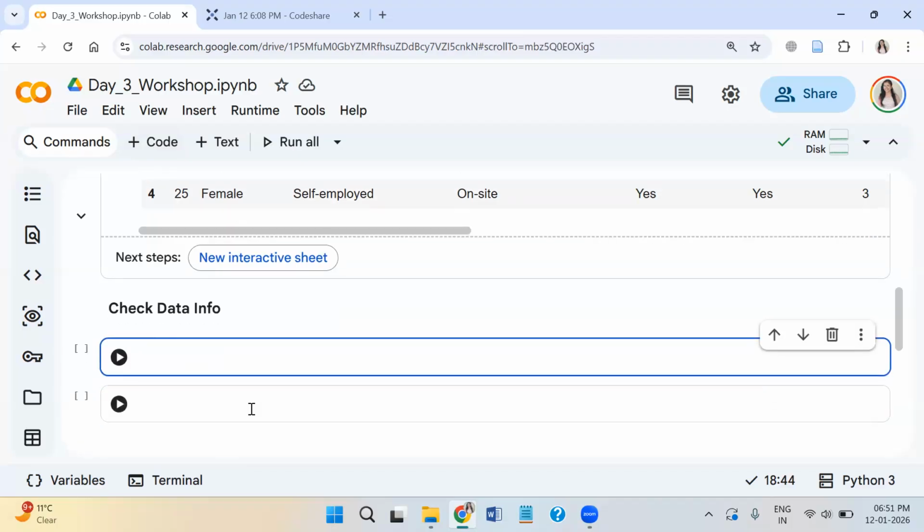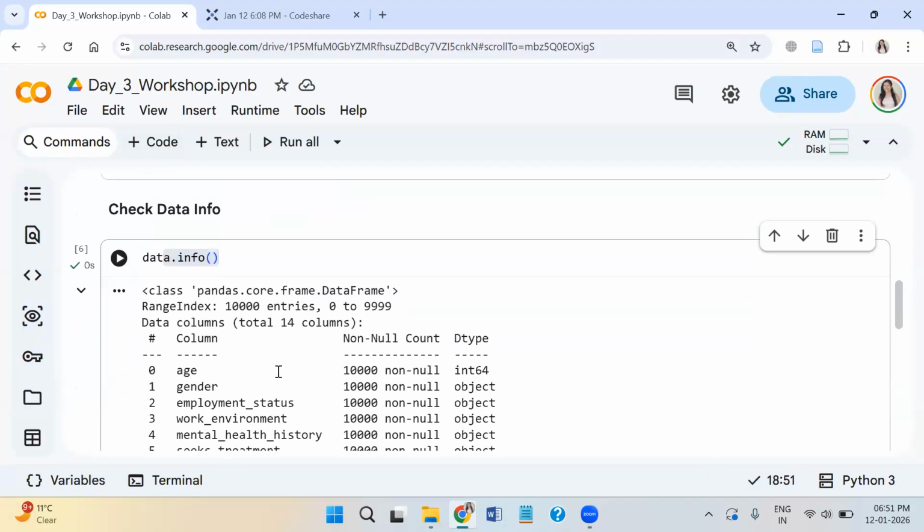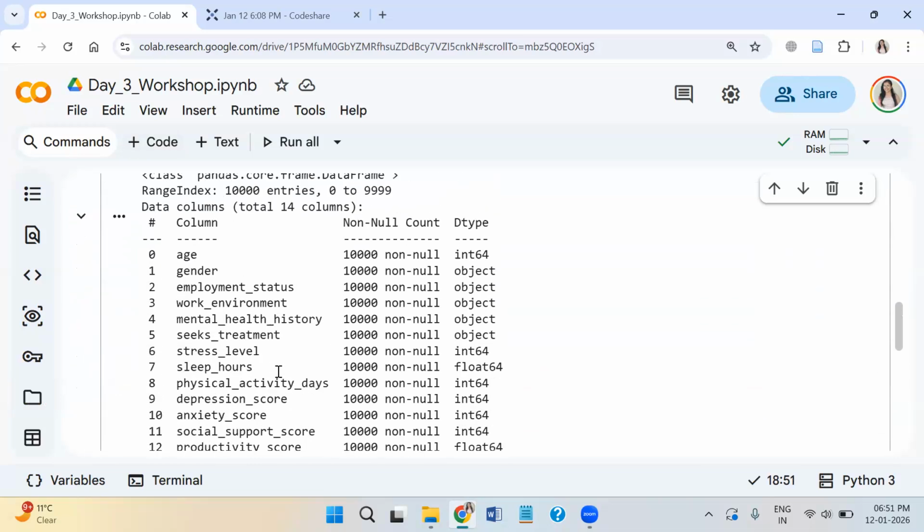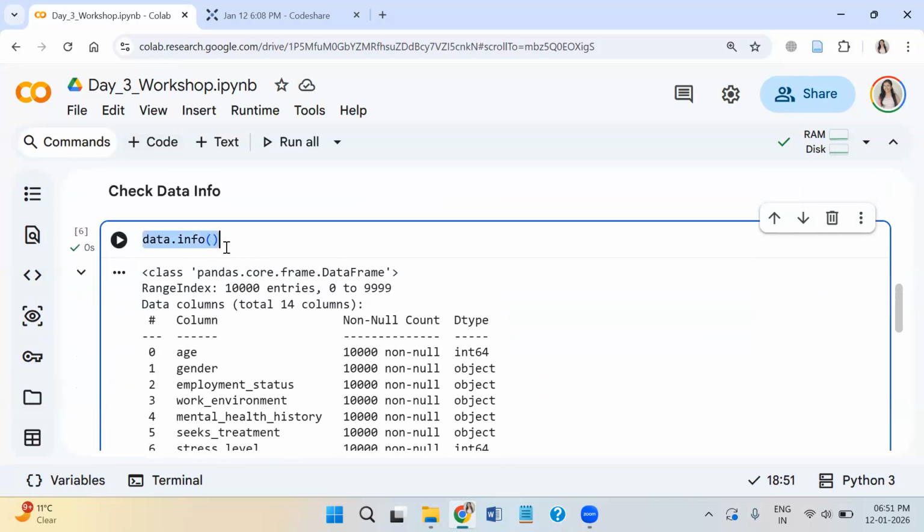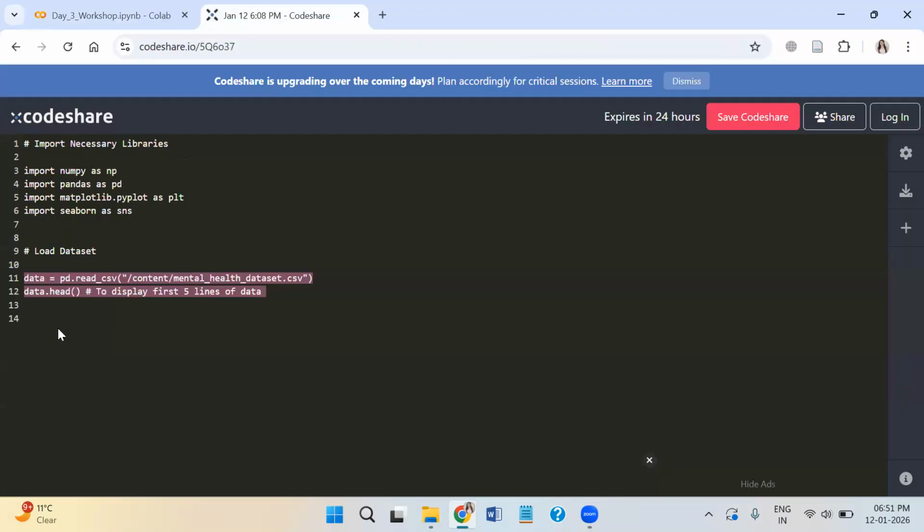And as per this task, I'm executing an info function. In Python, you will see that things are like normal English language. When I have to check information about my dataset, I can directly use an info function. I can deploy it here quickly and it will give you a summary about your data. I have added the comment check data info, and then placed this code below.